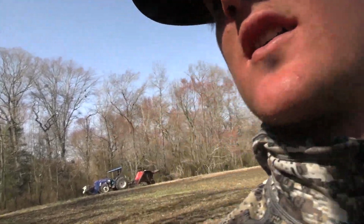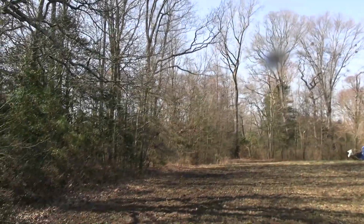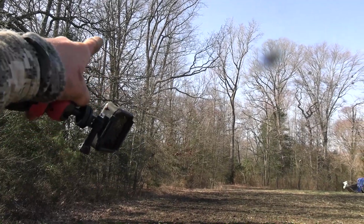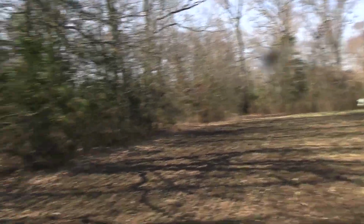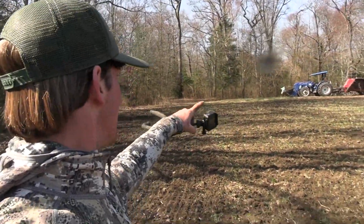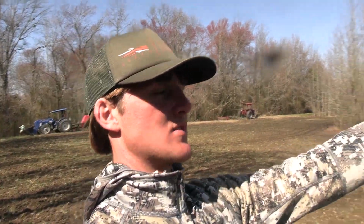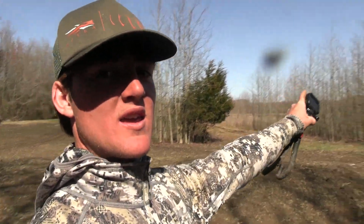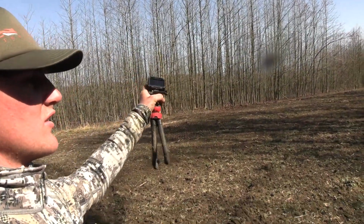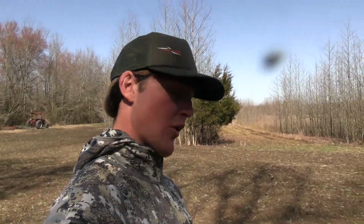This spot, right up in there, the tree right there, is where we have a stand hung, and back in here is where a lot of our deer come out. They feed out towards the ag, which is out beyond here. There's a small lake right here, and beyond that is a large ag field. So we're after a couple of bucks, hopefully this fall.